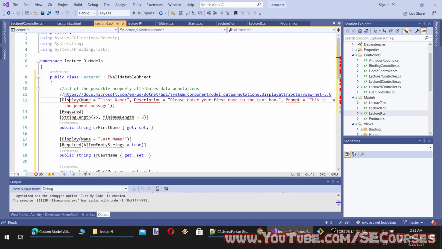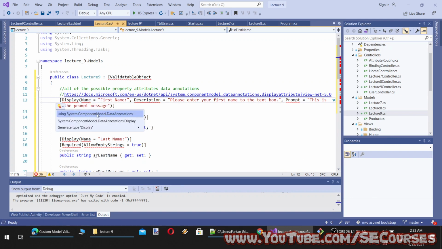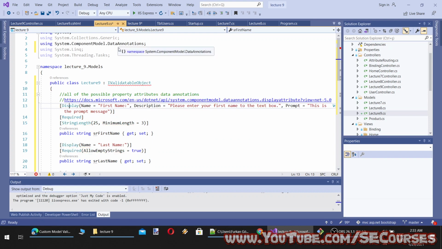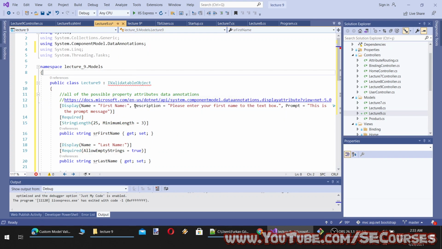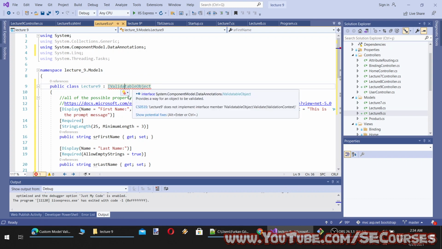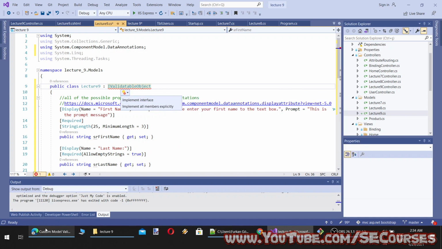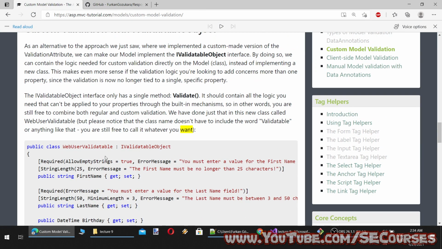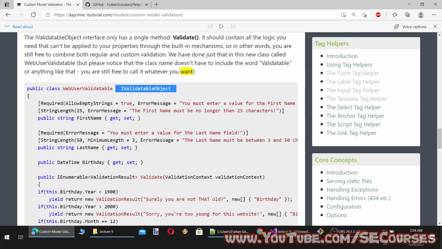So I need to add the necessary references, which are, okay, data annotations. And okay, so we still have a problem. Why is this not working? IValidatableObject.